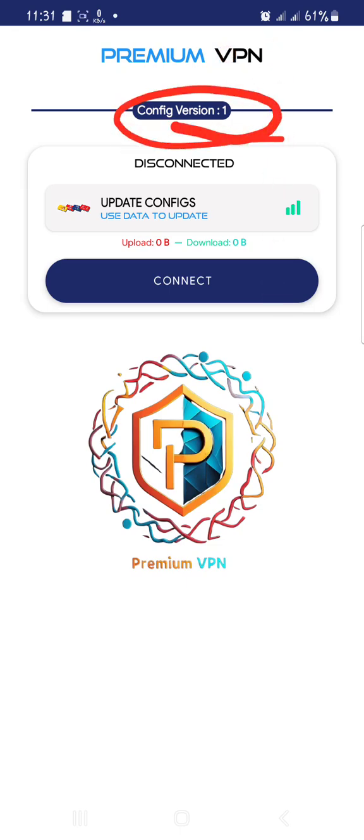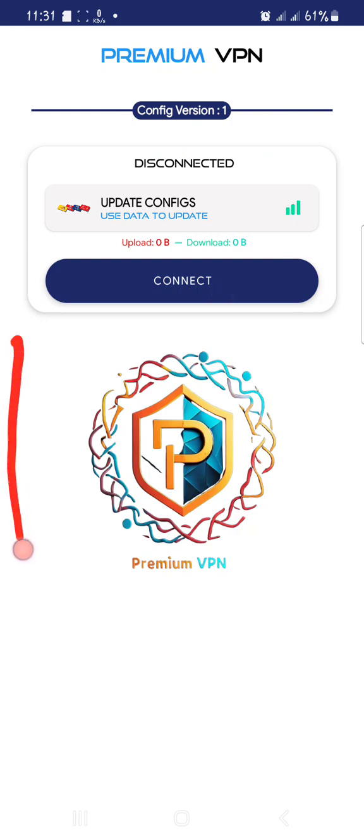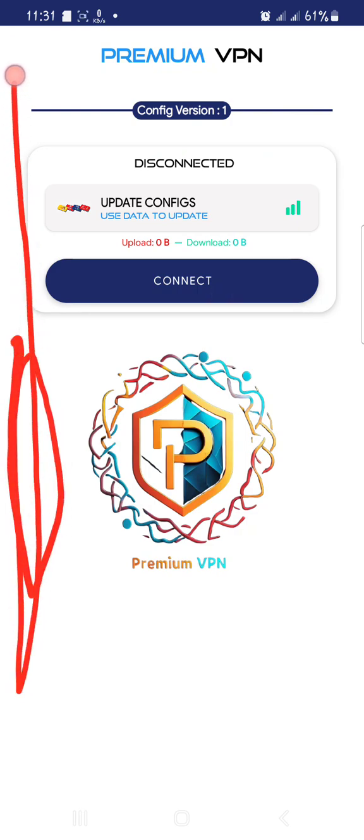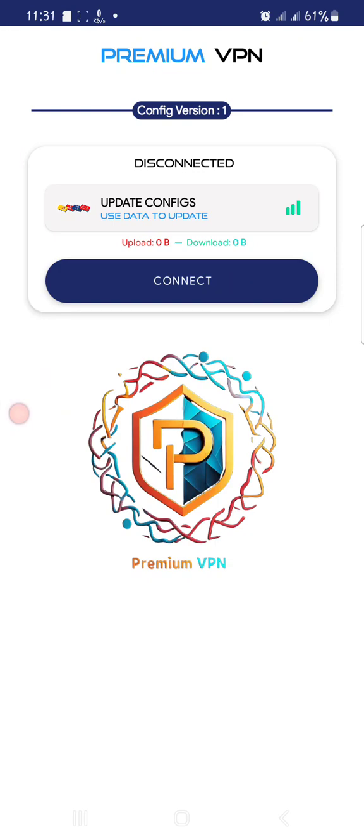Okay, if it is on version 1, you don't have any service from your respective administrators. So that's how to go about it. First of all, this side at the extreme left side, all of this side, just press that place. Don't remove your hand, just press it. Okay, so you press, then you can see something has popped up.